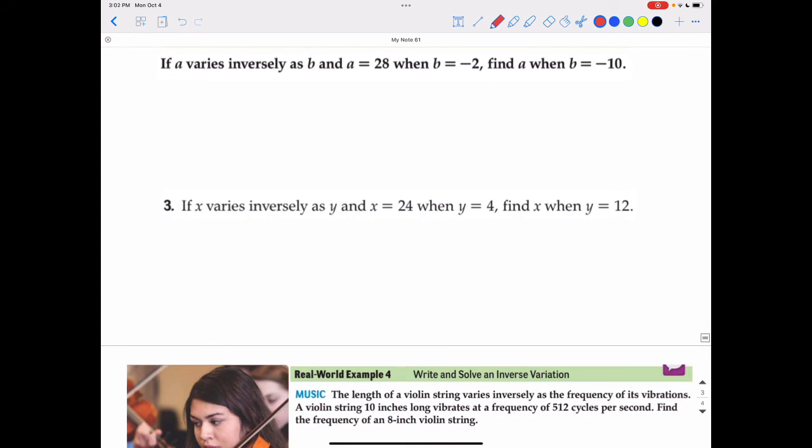Here's an example. It says that a varies inversely as b. So that means we could put a on top and b on bottom. a is 28 and b is negative 2. So right now I'm setting it up as direct variation. It's a is 28 when b equals negative 2. And then we would set that equal to find a when b is negative 10. So that would be a over negative 10. So that's direct variation. But this is an inverse variation question. So for inverse, I'm going to trade the numerators. I'm going to have a over negative 2 equals 28 over negative 10.